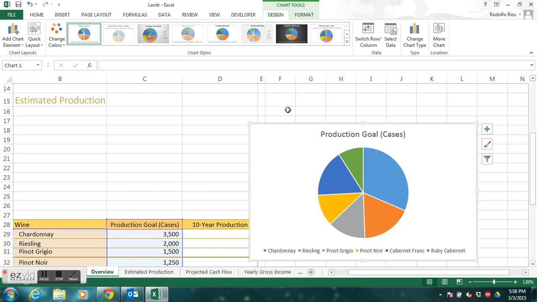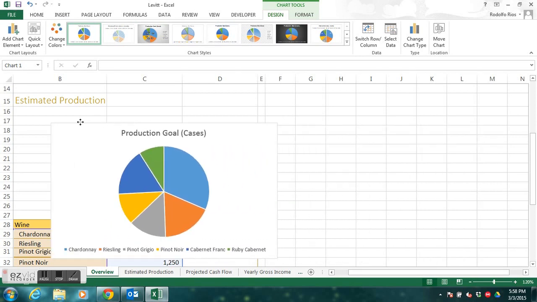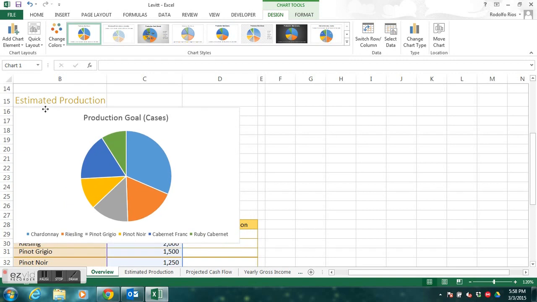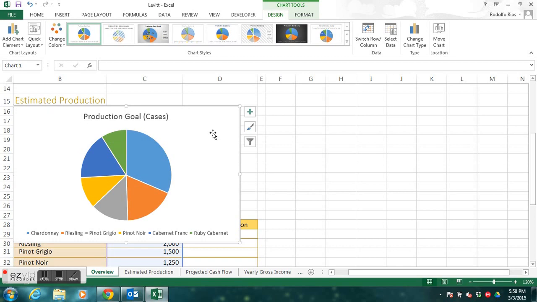Highlight the chart first, move your cursor into position to move the chart, hold down the Alt key, and drag it over until that corner reaches B16. So there we are, okay? And then let's let go of the button.